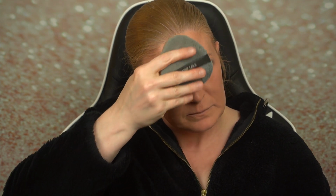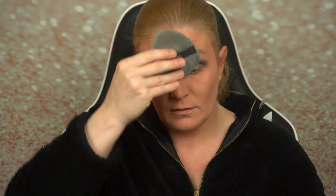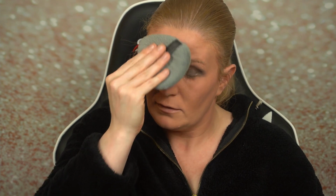All right. I'm gonna take Tati's Blendiful sponge that I like. Make sure everything is pressed in. And I like to do this before I add my highlighter on. So I just like how it looks when you press everything in. And yes, I'm doing extra pressing. I usually don't do this much. I have a feeling it looks like a train wreck.